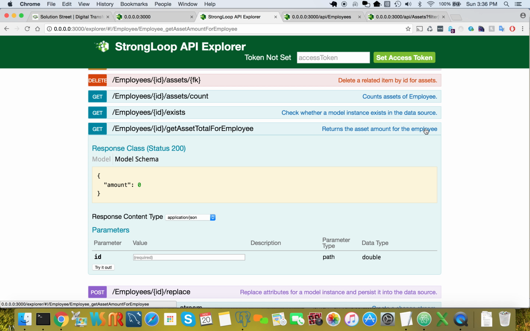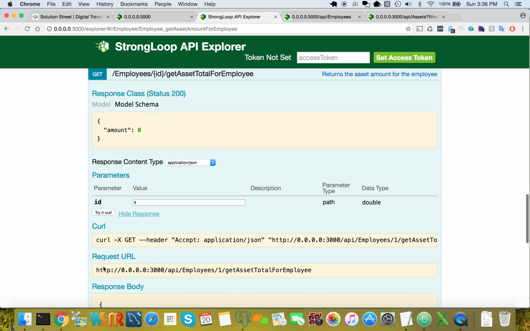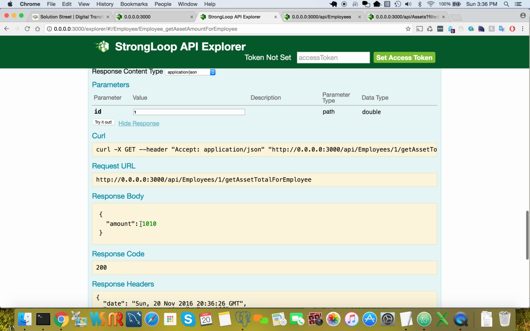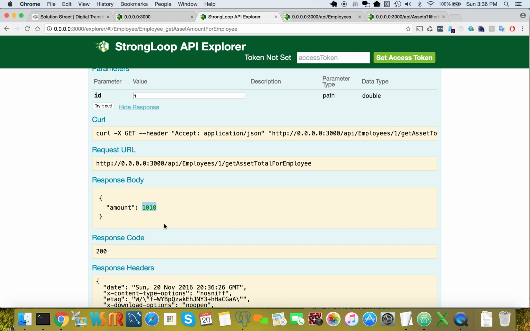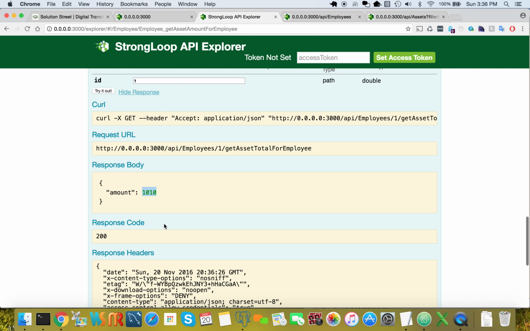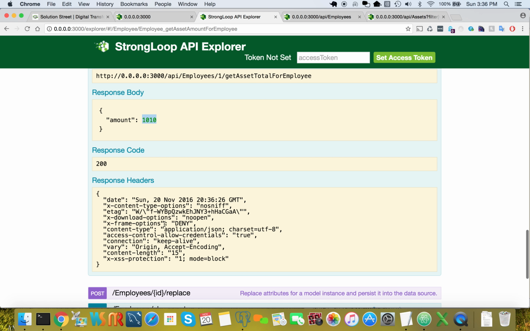Returns the asset amount for the employee. So if I pass in 1, which is the employee ID of Arthur Frankel, I get 1,010. So that is my MacBook Pro for $1,000 and my mouse for $10. And I guess you can't get a MacBook Pro these days for $1,000. But anyway, that shows you how to do a custom method in Loopback.